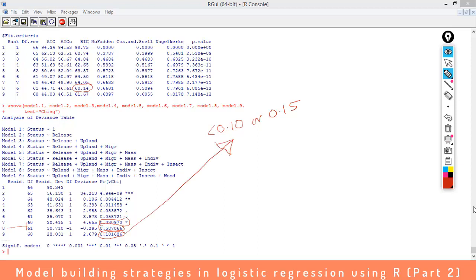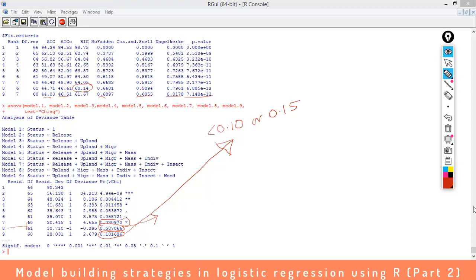And also in model 9, AICC, McFadden, Cox-Snell, Nagelkerke and p-values all meet the optimum value among these 9. This is also satisfied. But here BIC is minimum for model 8, and what happened here? This p-value is 0.587066, which is larger than 0.10 or 0.15.